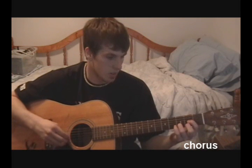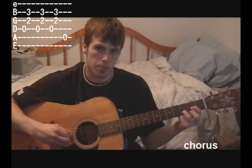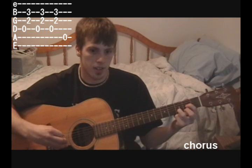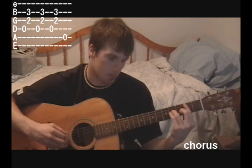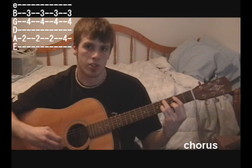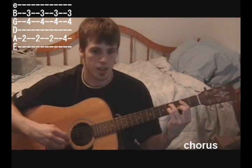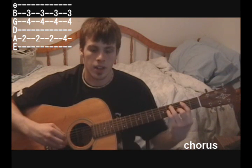And then you go to the chorus, which is pretty simple. You use the D and the B minor chords. 3 counts on the D, and then you go up to the open A string until right before you transition to the B minor, and then you go to the B minor, and then you change your bass note for the B minor to the 4th fret instead of the 2nd fret. So from this to this, and then you transfer back to the D. So here's what it sounds like.